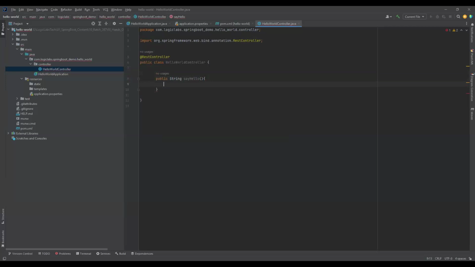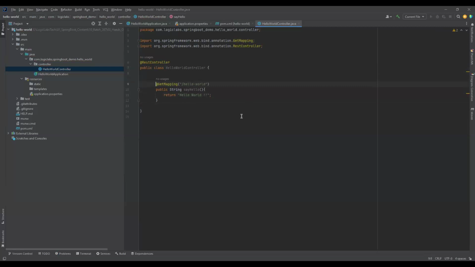Then I need to assign a role: GetMapping, and I want to assign it as hello world. That's it. Any doubts so far?